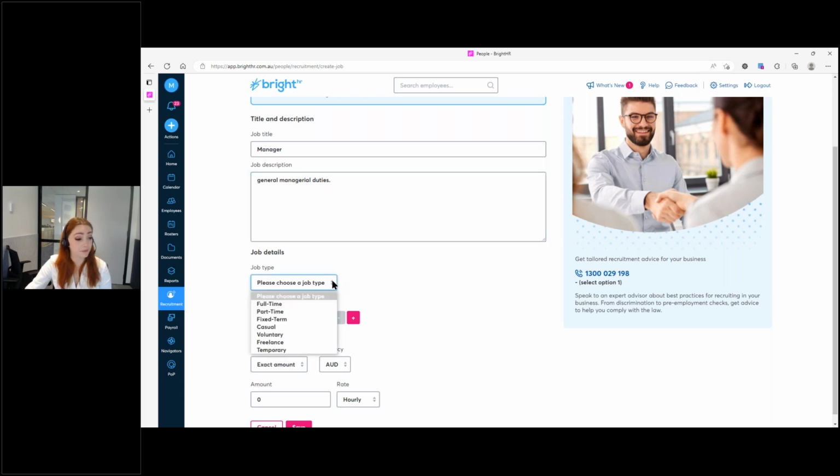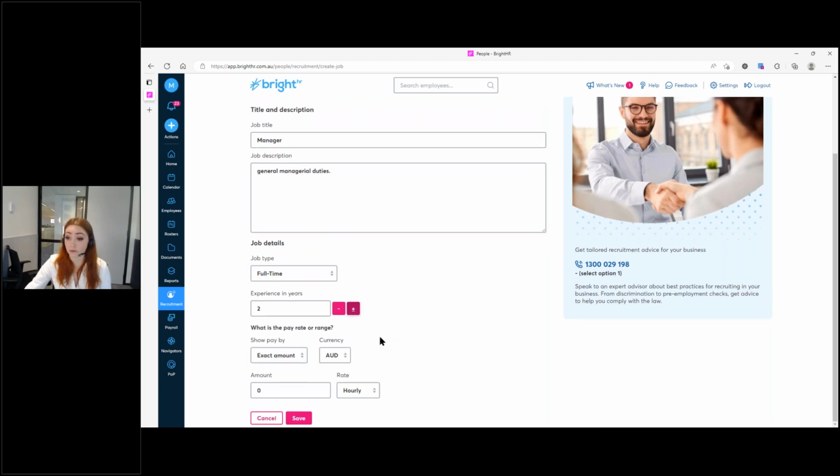Our job type, so that is in terms of full-time, part-time, fixed term, casual, voluntary, freelance, and temporary. Let's say this one is full-time. The amount of experience in years that we would require for the role. Let's say 2.